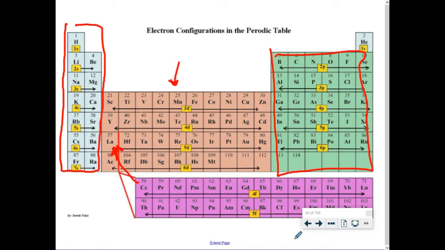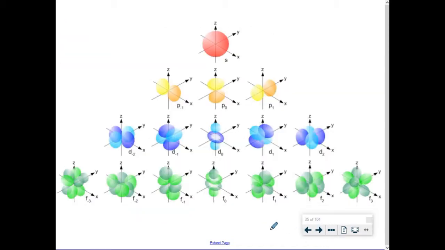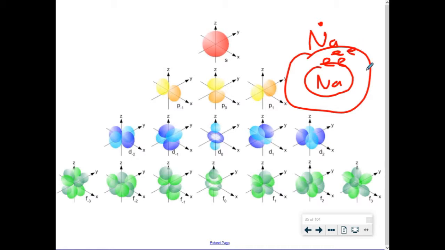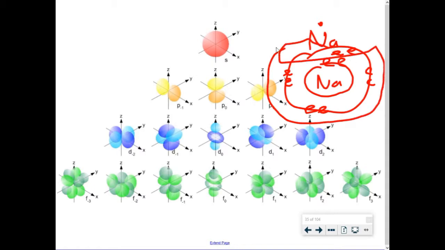And if you get to a certain level of chemistry, probably you didn't cover this in grade 11 or 12. Maybe you did, depends on your teacher. But we actually believe that this is where electrons are found. And so those drawings that you learned about in chemistry where you draw sodium like this, that's really kind of incorrect. What we believe is that sodium actually has a mixture of many different locations as to where those electrons are. We don't actually think that sodium has 2 electrons here, and then 8 electrons here. And then what's sodium? Sodium's 11, right? So there should be 1 more, I think. Sorry. And then 1 electron in the outermost region there.